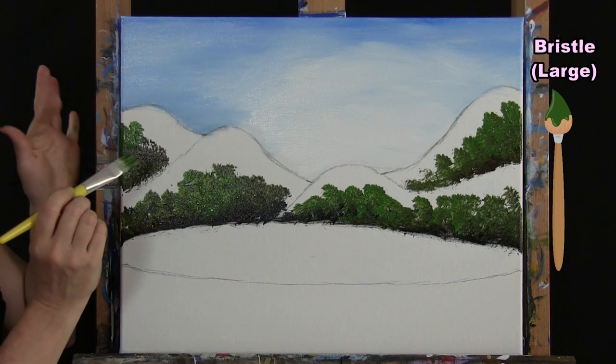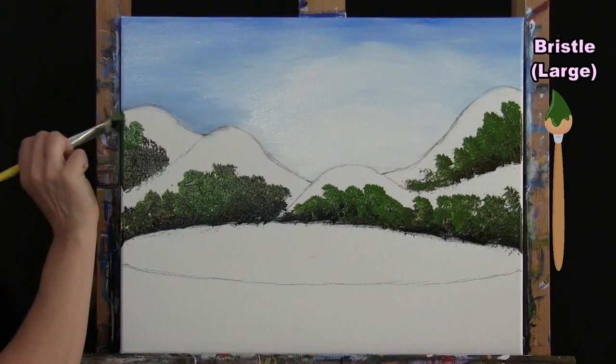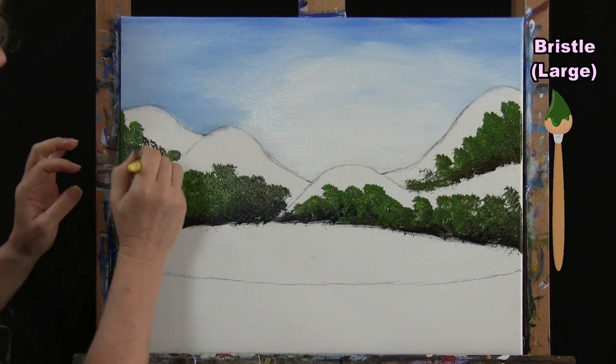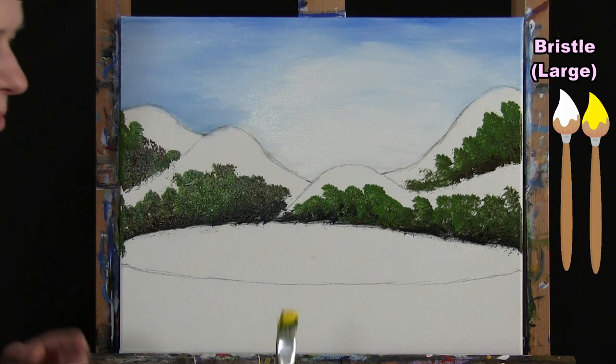Oh, I like to paint the edges of my canvas too. So if you see me sneaking over here on the side, I'm not trying to hide or anything. I'm just trying to paint the edges of my canvas. And now I'm not washing my brush, I'm going to start picking up yellow and white. So yellow with a little bit of white.